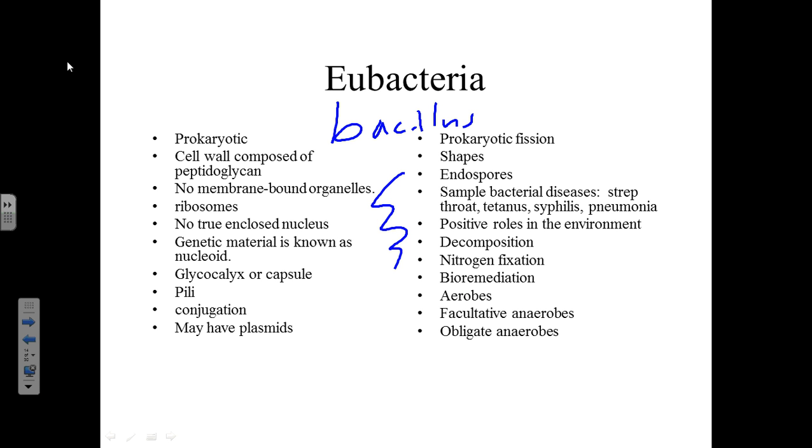But even though we talk about all these diseases when we talk about bacteria, remember that most of them are good. Most of them are positive. Their main role is decomposition. And when they decompose things, what do they help us to recycle? Nitrogen plus carbon dioxide. All kinds of what? Nutrients, yeah. Carbon, hydrogen, nitrogen, oxygen, phosphorus, all the different elements that we need, they help us to recycle them.